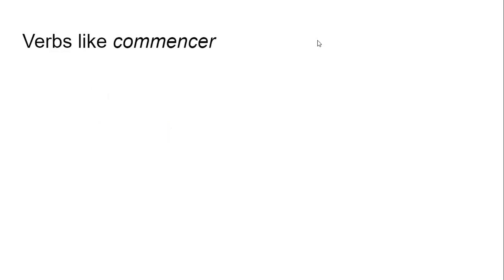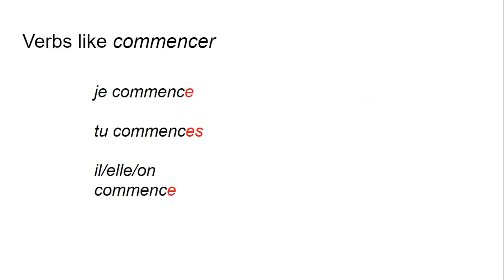We have another weird one, commencer, to begin. Again, it starts off normal enough. Je commence, tu commences, il, elle, on commence. But again, we run into trouble in the nous form. And I know with the underline, it looks a little bit weird, but the C has added the cédille, the accent cédille, to keep the C soft. Because when a C is followed by E, it's a nice soft C sound. Usually when a C is followed by O, that hardens up the C.